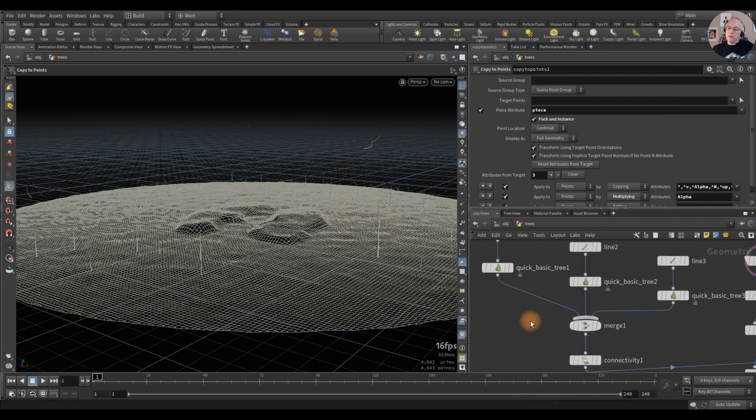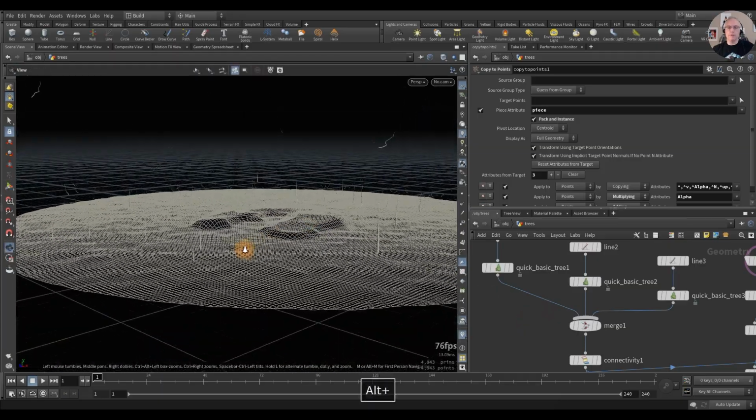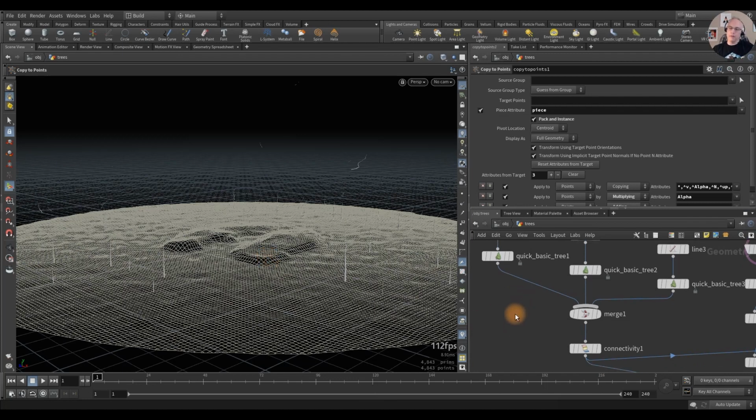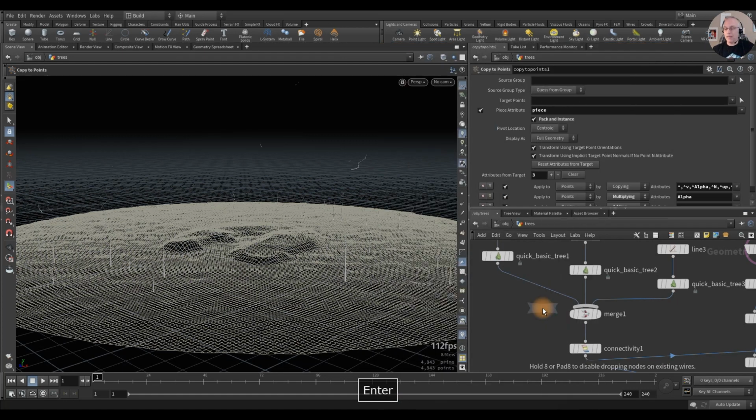So long story short, without boring you too much with the technical details, we have far too much data than we actually need for any of this. We have a couple of options here. We could take the long road, which is dropping down delete nodes to delete attributes and figure out what we need. But really, all we care about is just the geometry as a whole and just keeping the UVs. And one of the easiest and quickest ways to do that is to simply pack it.